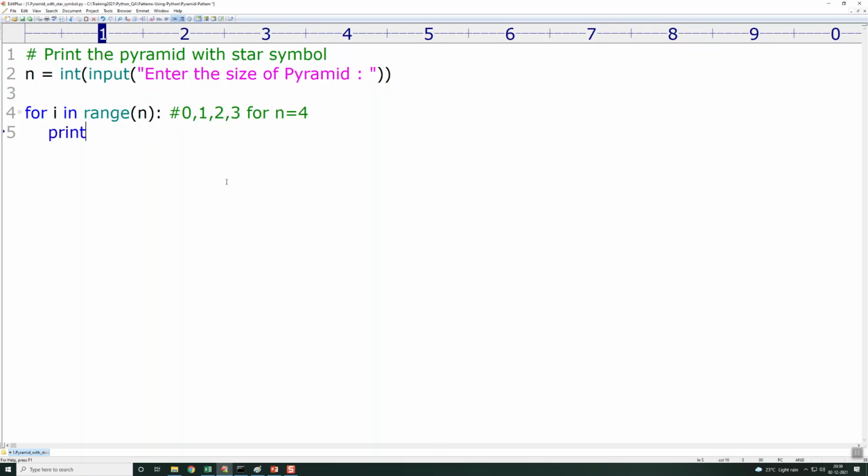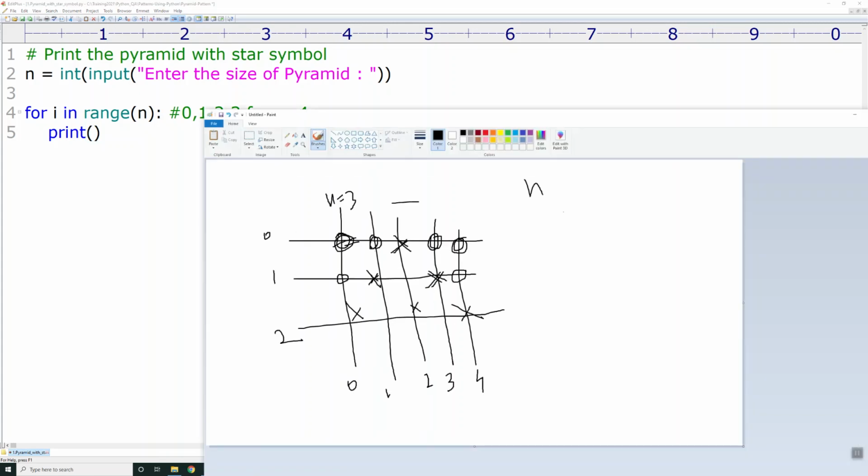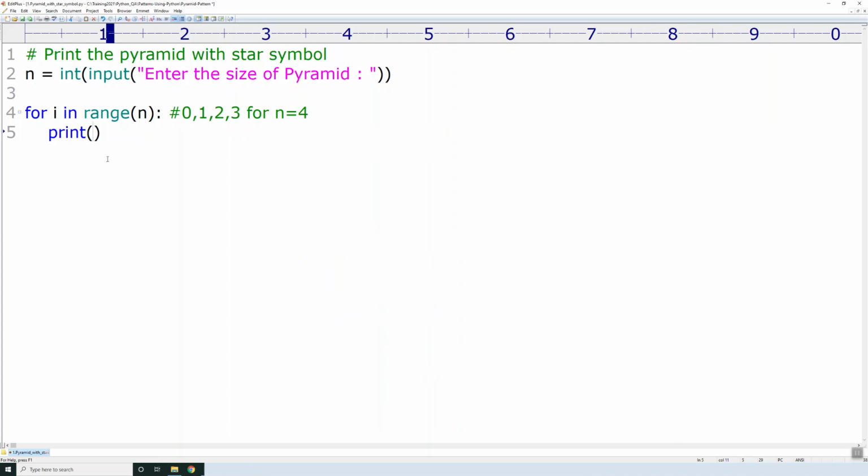So we need to print first the space, like these two characters here, two spaces to print here. So what I'm going to do is multiply that empty space by n minus i minus 1. Suppose I have taken n as 4, there will be three spaces.